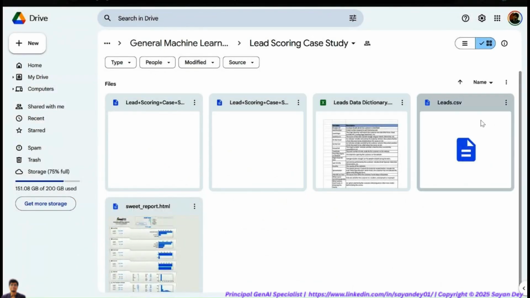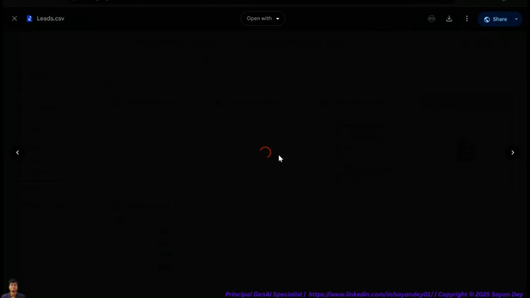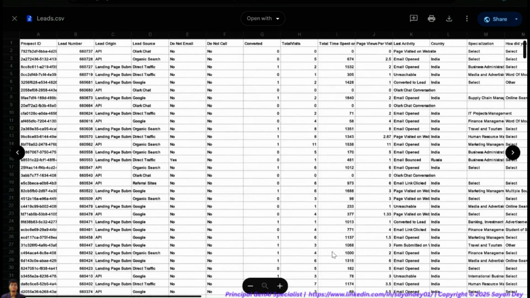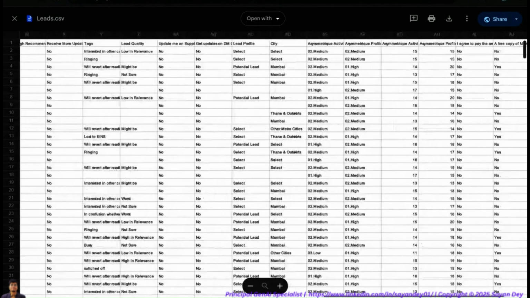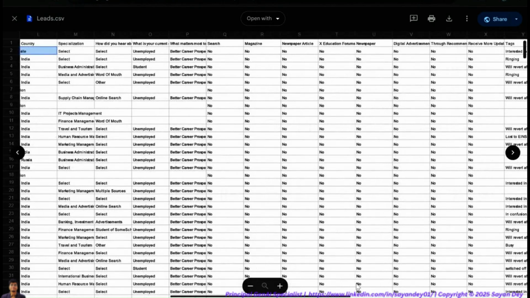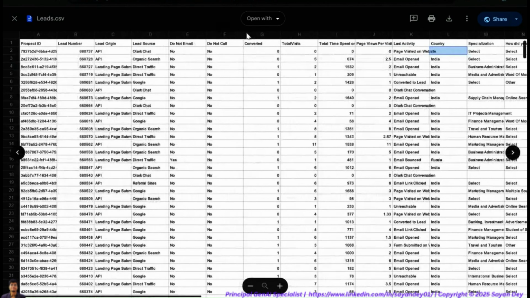So now coming to the exact exercise, this is the leads data set we have. That's the leads.csv file, and you can see this is the real data. Every single row corresponds to a lead, one prospective customer, and we have the different features of a lead. We have the origin, the lead source, total visits, total time, lead activity, country, specialization. On the basis of all these features, we are trying to predict the converted status. There's a column called converted, and this is what we are trying to predict. Converted can be either 1 or 0.